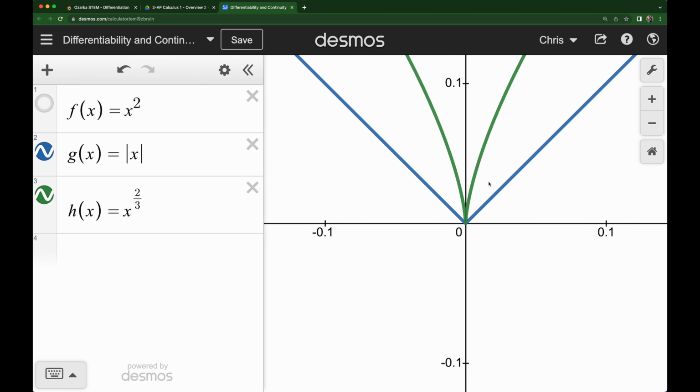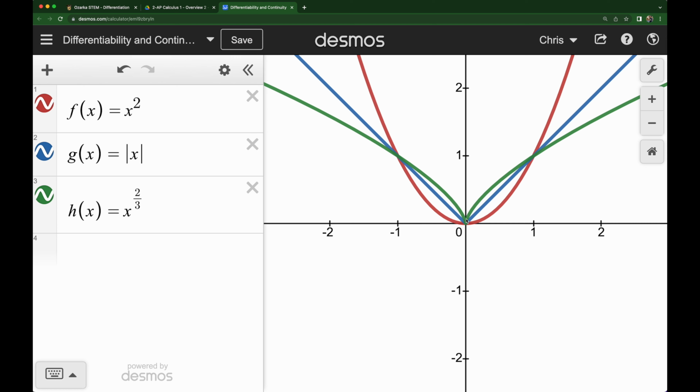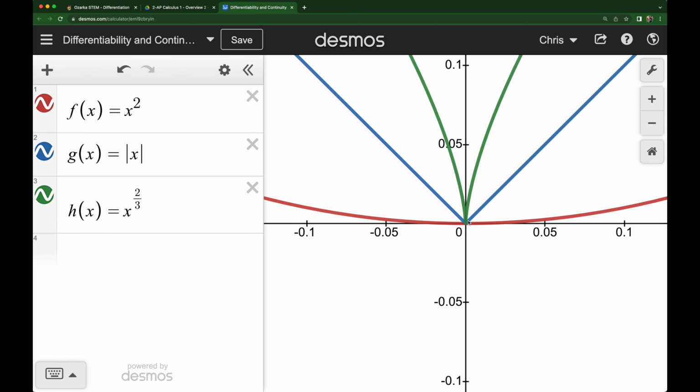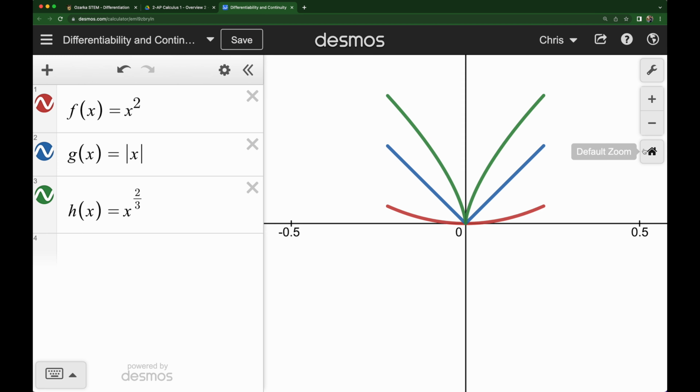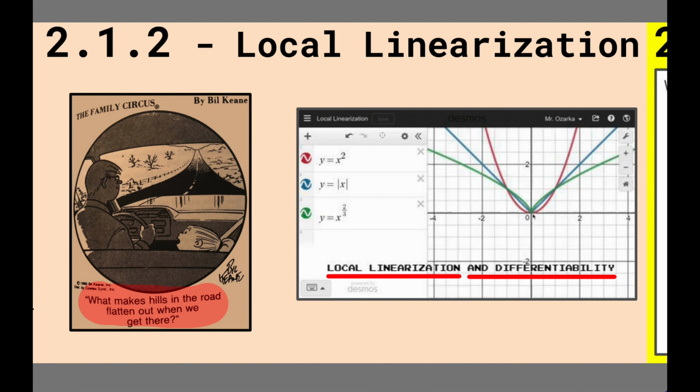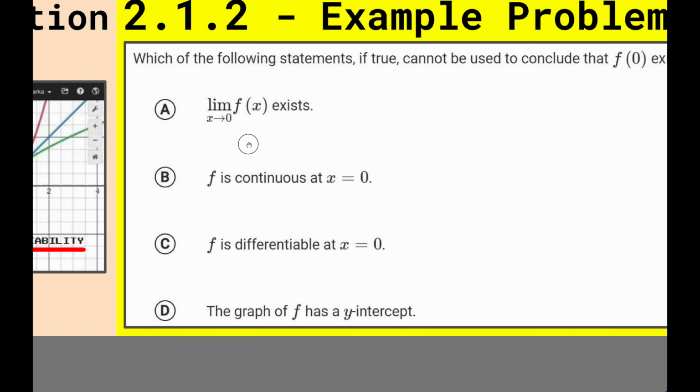Okay, so you can see right here, it's not differentiable at x equals 0 because there's a sharp turn for both of these right here, whereas the x squared is not a sharp turn, it rounds off the entire time. So as you zoom in, one of them will flatten, the other ones will not. X squared is differentiable, the other ones are not. So that's essentially what that slide was showing. And again, make sure you write it down. If it's a sharp turn in the graph, it's not differentiable at that point. Super important to understand.